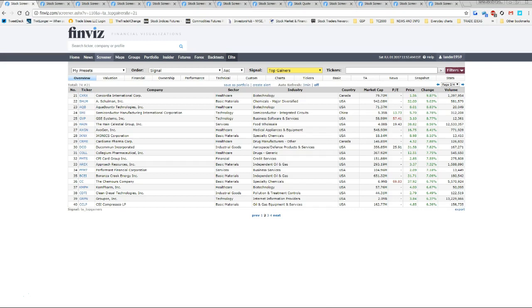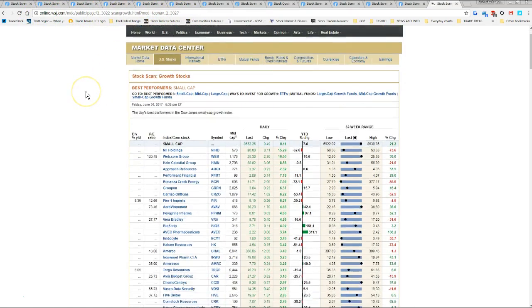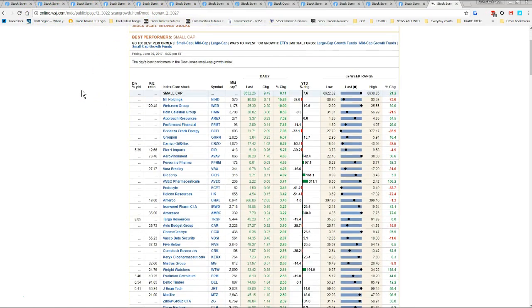Now another scan, and this will be the last one I show you, and I'll bring it up if I can find it real fast. Bear with me one second. And this will be the last scan that I'll share with you in this video. Okay. All right, and this is a scan by the Wall Street Journal. It's at the online Wall Street Journal, and I'll put this down in the description for you guys. The other ones I'm not going to put down, it would be too many, but you can just pause it and see those scans and build them for yourself.